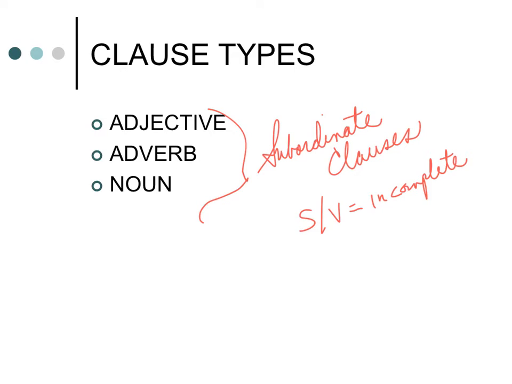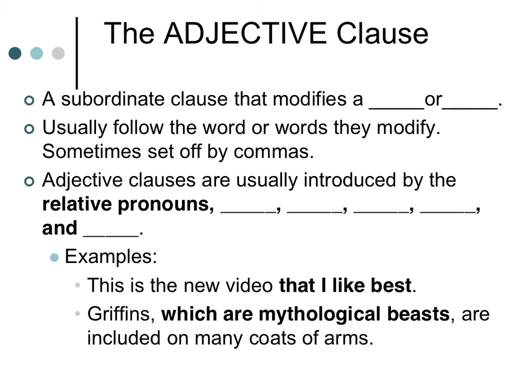And I also want to stress the fact that when you're testing to see if it's a subordinate clause, please don't put a question mark there, because we're not talking about phrasing it with a punctuation mark of a question mark, because that would be something totally different. Okay, so the first type is the adjective clause. Just like any adjective, whether it's a single word or an adjective phrase, these modify nouns and pronouns.